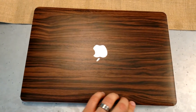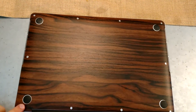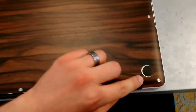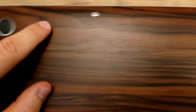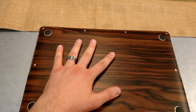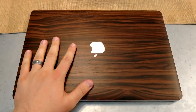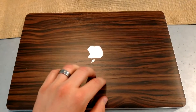This looks so good, I really do like the look of this. Taking a look underneath — this one matched up nice and good, this one was okay, however these guys over here did not line up very well. But if you take a closer look at the edge, it's basically as good as you can get. Yes, it is off slightly, but considering that this is going to be protecting my device and offering a lot of protection from scratches — obviously not drops — it's going to help keep the resale value when I want to turn around and get a new MacBook Pro later down the road.